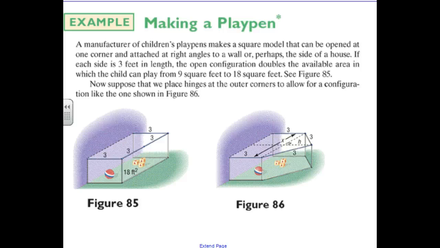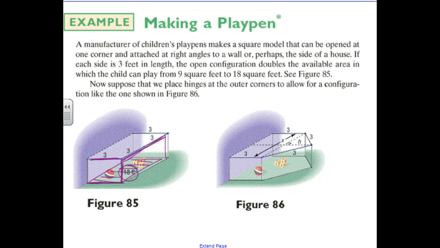The third example that I have is a little bit more complicated. Looks like I have a playpen here, 3 by 6, which gives me 18 square feet on the bottom, and then a height that looks like 3 as well, although it's not labeled very well, but I'm assuming that's a 3 as well. But I've got 18 square feet because this is a 3 by 6 by 3 by 6, so I've got 18 square feet on the bottom.